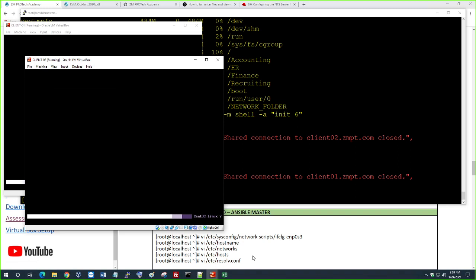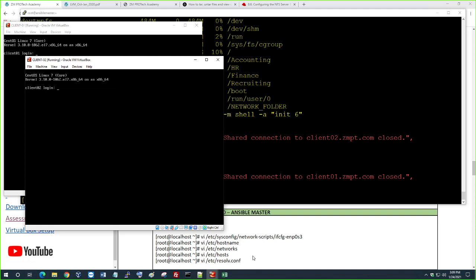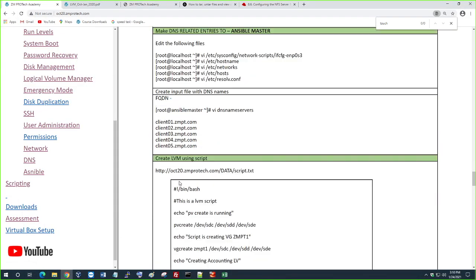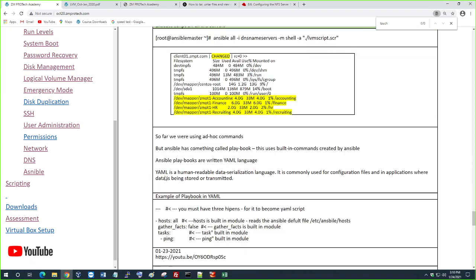Most of the time, you would use playbooks for something more complex, like LVM and all that. If you're running 4 or 5 or 6 or maybe 10 commands, you really don't need a playbook. If you're running a lot of commands and it's going to be a little painful, like LVM, then go ahead and search for a playbook. So basically, you copy a similar script like that into the playbook and then just run that playbook.